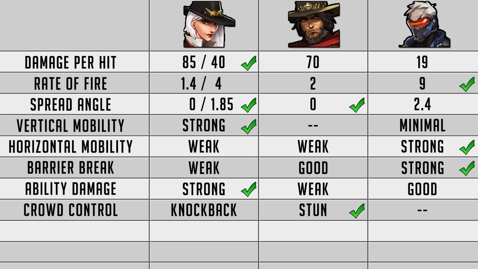For crowd control, Ashe has the knockback from the coach gun, McCree has the stun, which is great for setting up more damage, and Soldier has effectively none. For healing, Ashe and McCree, of course, don't have any, and Soldier's healing is quite good at almost 49 healing per second and a total of 204.